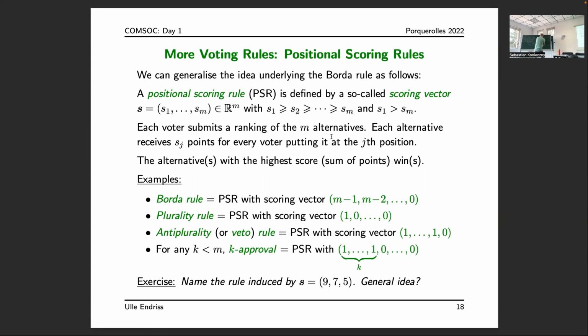Yes, very good. So let me repeat that. The Borda scores would be 2, 1, 0. And here instead I have 9, 7, 5. If I multiply by 2 here and add 5 to each of these numbers, I get that. So imagine a Borda election, and I multiply everybody's score by 2. Then the scores change, but the winners don't change, right? Everybody just has twice as many. Then I add 5 everywhere for every voter. Again, the scores do change, but the relative ranking does not change. It's still the same winner. So these are 2 different representations of the same rule. And 2, 1, 0 looks a bit cleaner, nicer, more convincing, but it's the same rule.